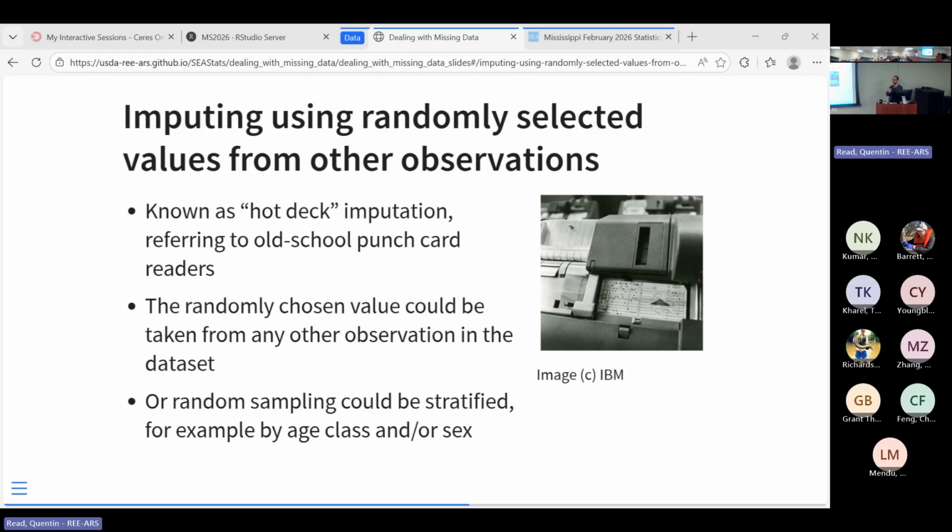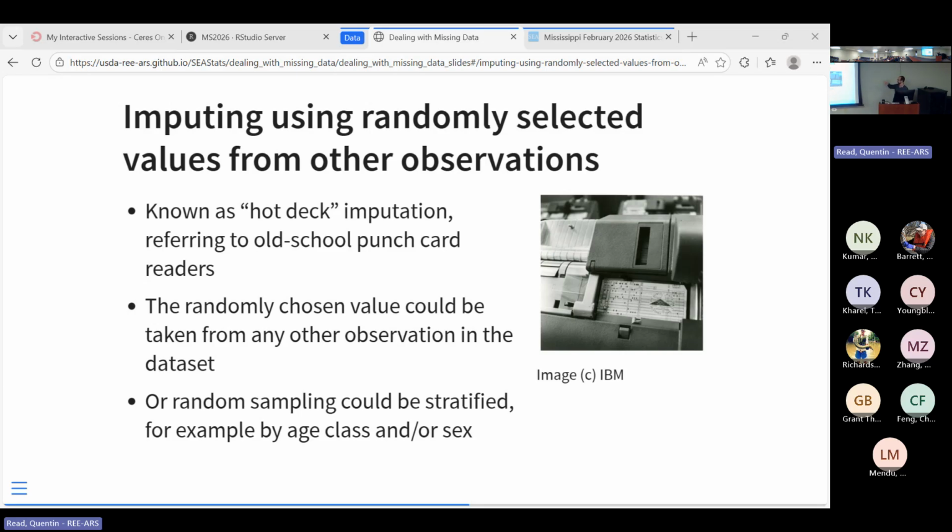And let's note one thing. This is the first imputation method that we've seen that incorporates randomness in some way. Every one we've done so far is going to give you the same result every time you do it. If you're imputing with the mean, it's always the same. This one, you could run a hot deck imputation multiple times and get different results.